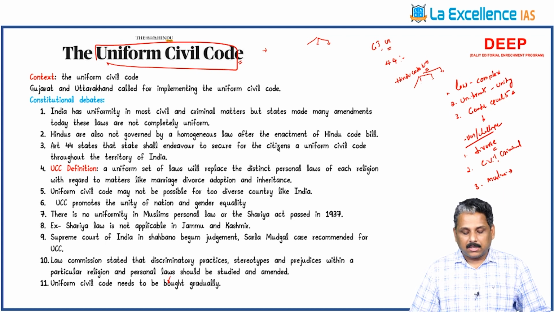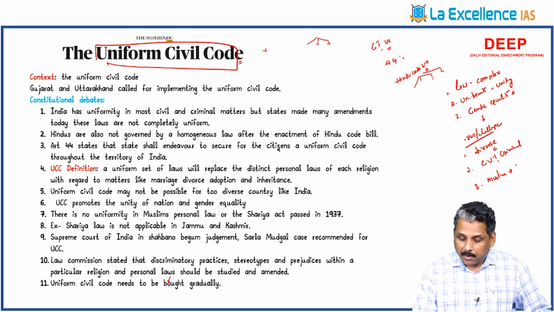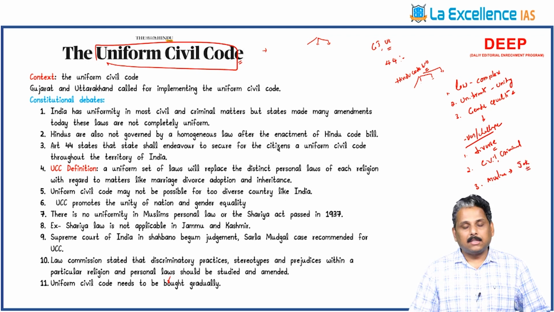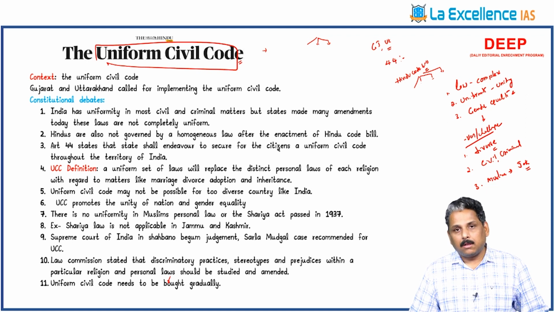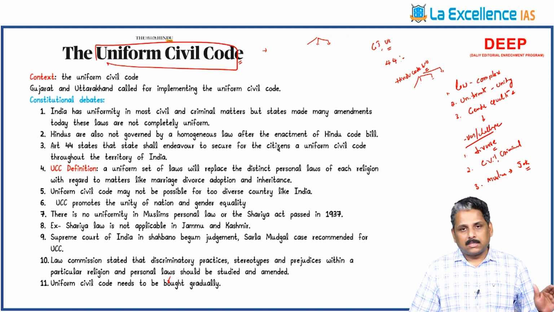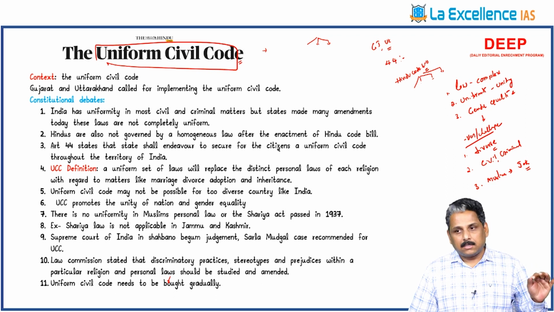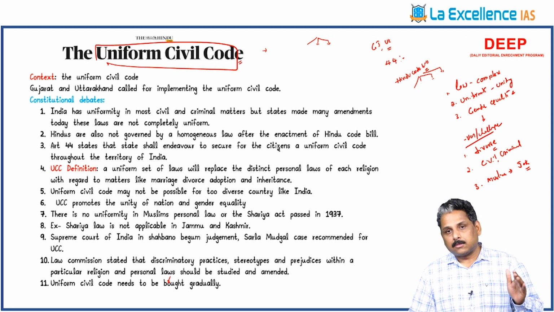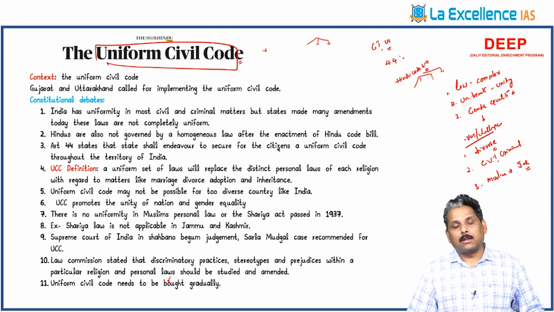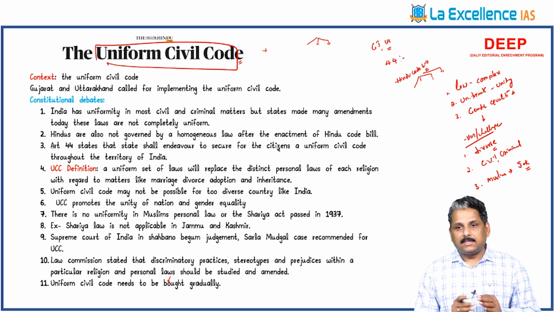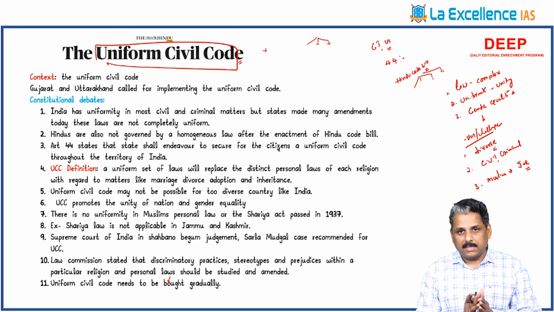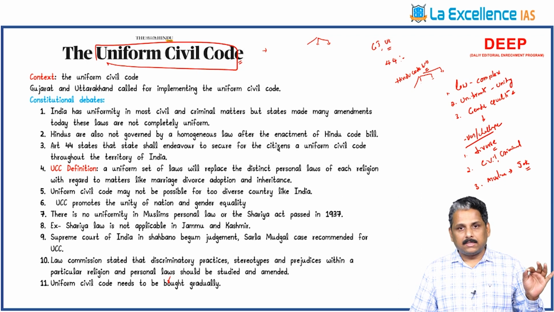And the third most important thing is, remember that Muslims are believed to be guided by the personal law, which came into existence through the Sharia Act passed in 1937. But if you go to Jammu and Kashmir, the Sharia Act is not in force. If you go to Goa, the personal laws are not in force. So this clearly shows that customary laws are still being practiced across the tribal belt, and personal laws which are supposed to guide a religion are not guiding them. So in this scenario, it can be simply stated that the Uniform Civil Code is necessary.